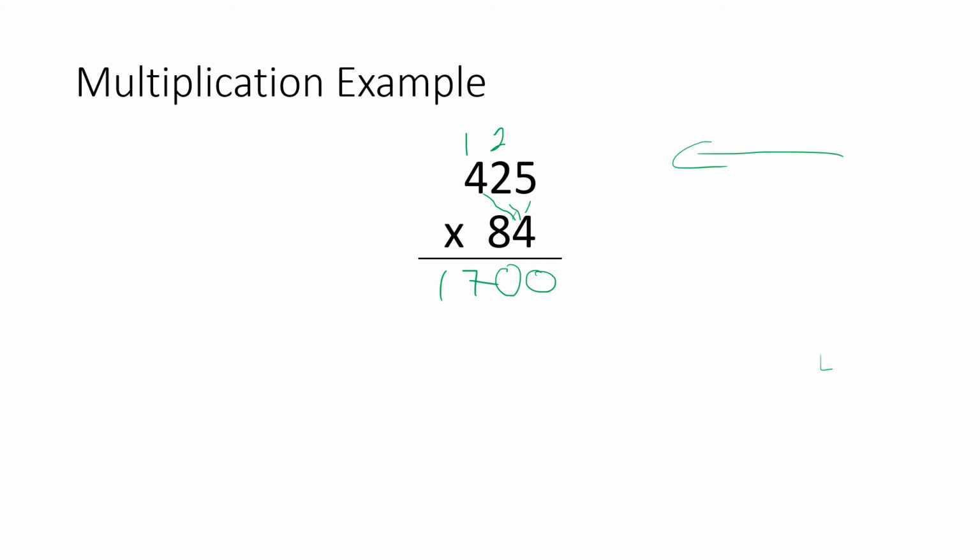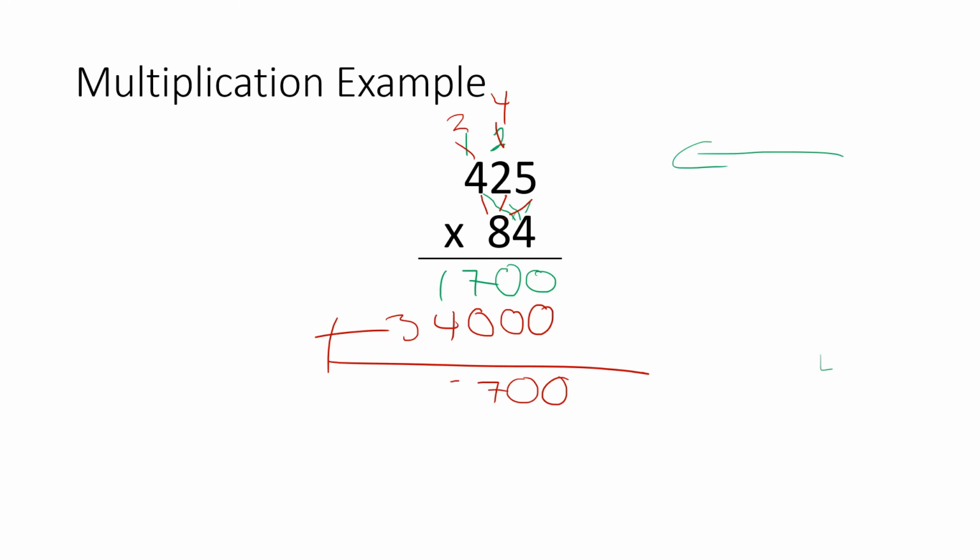Now let's do our 8. And remember, because we want the first number in this part of the multiplication to line up under the 8, we always start with a 0. So our first number is right in that tens place. All right, 8 times 5 is 40. Write down the 0, carry the 4 over to the next number. 8 times 2 is 16, plus the 4 is 20. Write down our 0, carry our 2. And then 8 times 4 is 32. 32 plus 2 gives us 34. Now that we're done with our multiplying, add everything together. So we get 0, 0, 7, 5, and 3.